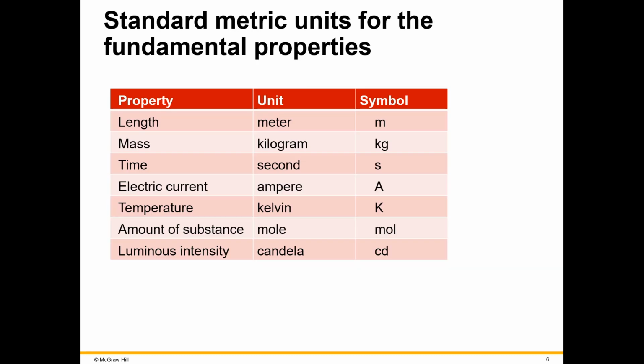Fundamental properties are simply units that cannot be broken down any further. For example, if we were talking about surface area, it would be a length times a width, right? Meters squared. So it can be broken down into meters and meters. And so the fundamental properties are essentially for length, the unit is the meter. Mass is the kilogram. Time is the second. Electric current is the ampere. Temperature is Kelvin. The amount of a substance is a mole. And the luminous intensity is candela.